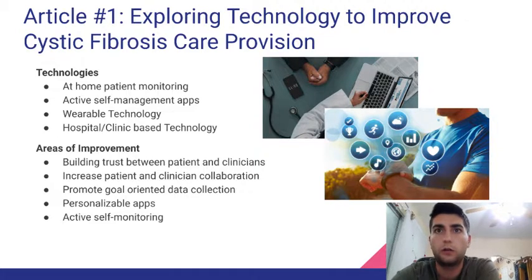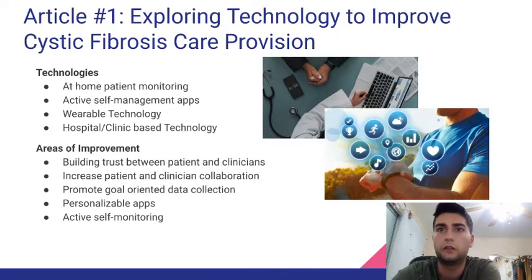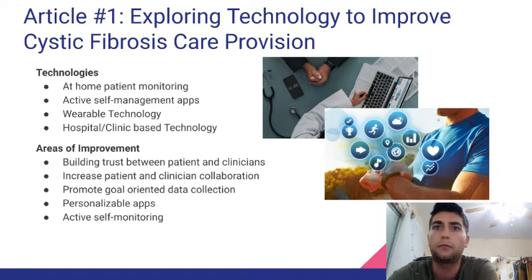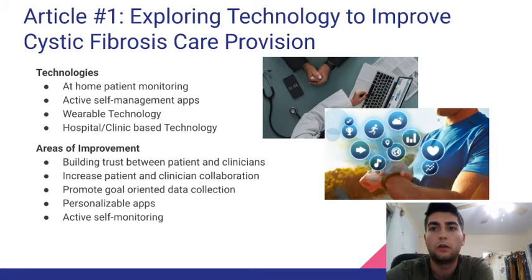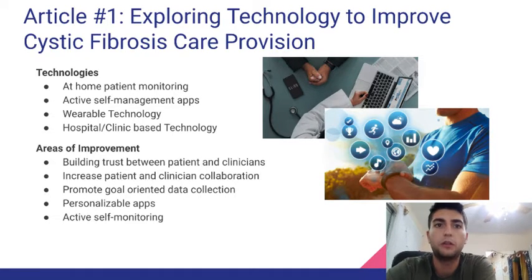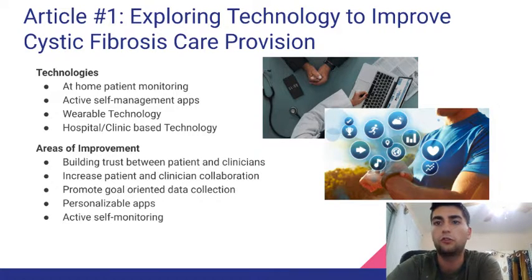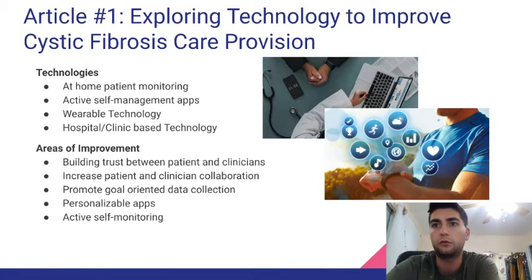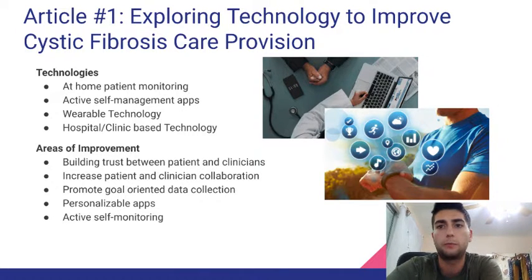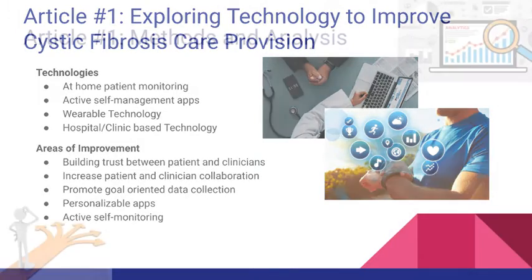The ones that I was able to come up with were building trust between patient and clinicians, increase patient and clinical collaboration, promote goal-orientated data collection, personalizable apps, and active self-monitoring. In order to achieve the best result, I believe that technology should bridge the gap between self management, education, transparency between clinicians and patients, and health monitoring to provide the patient with the best results.